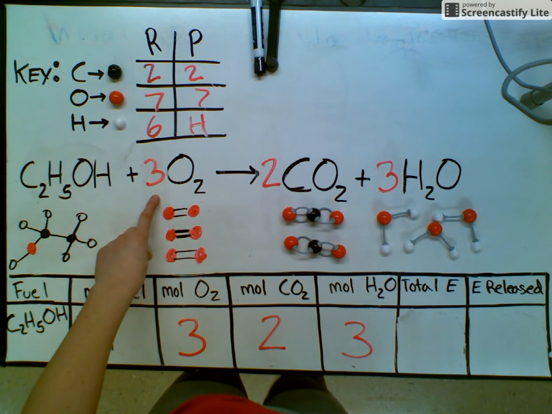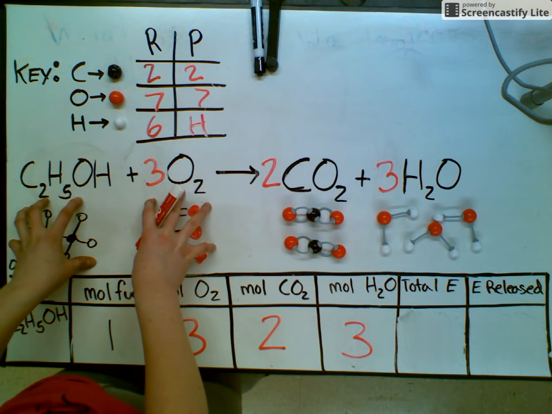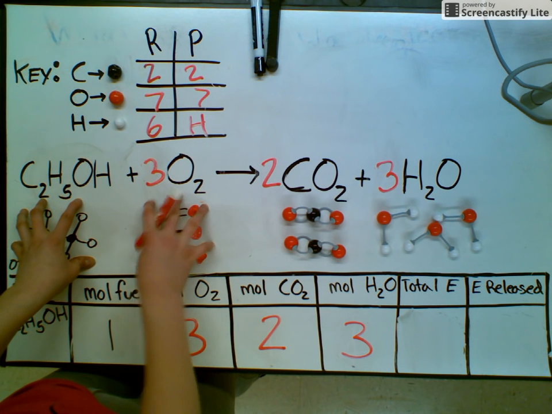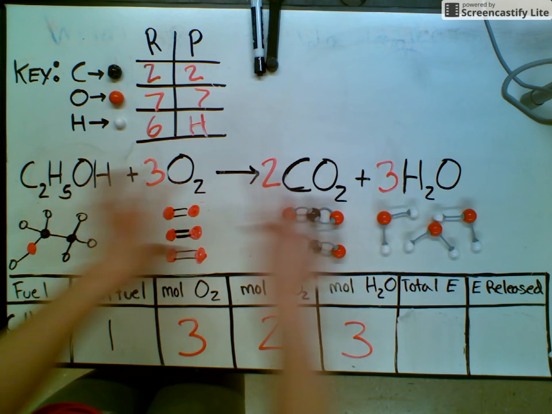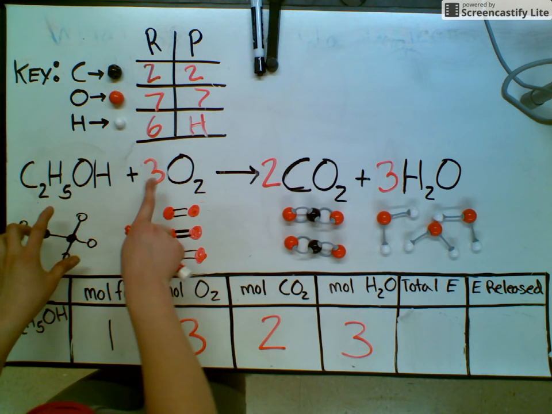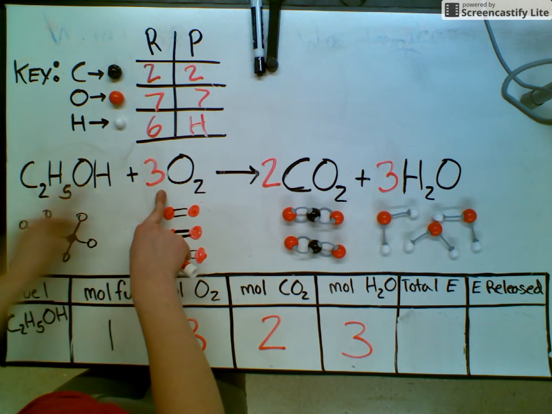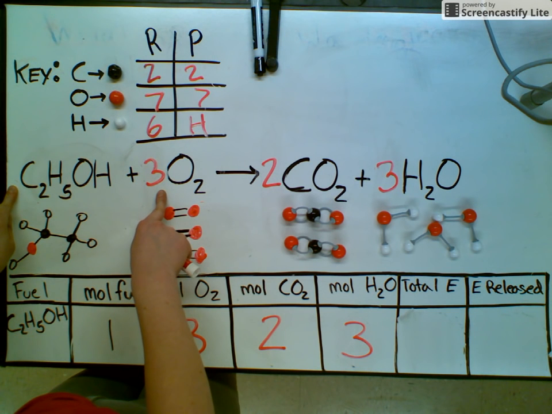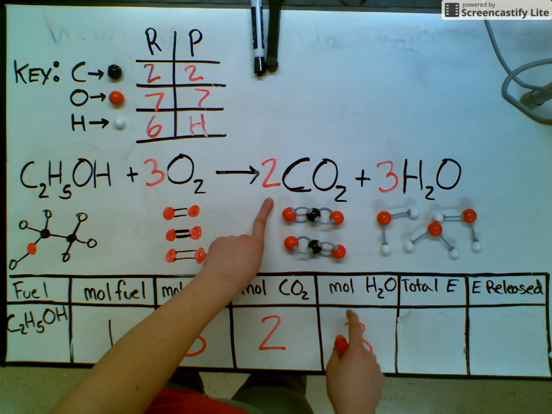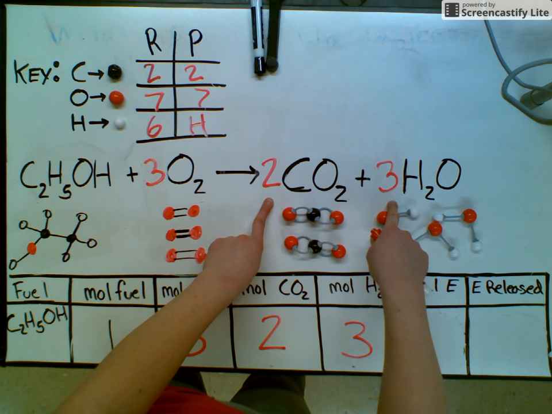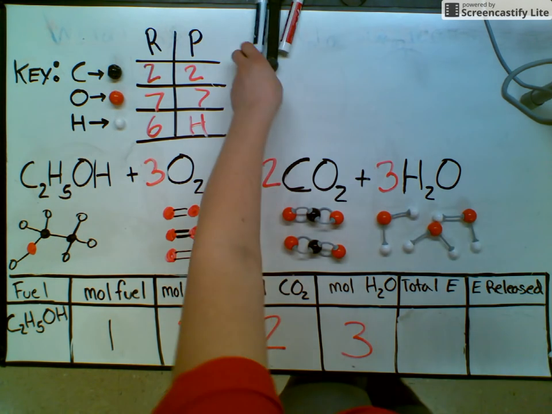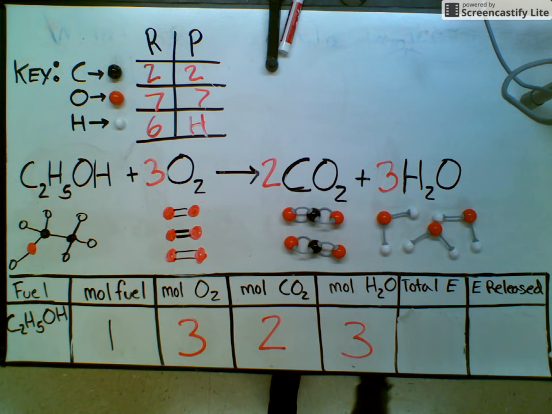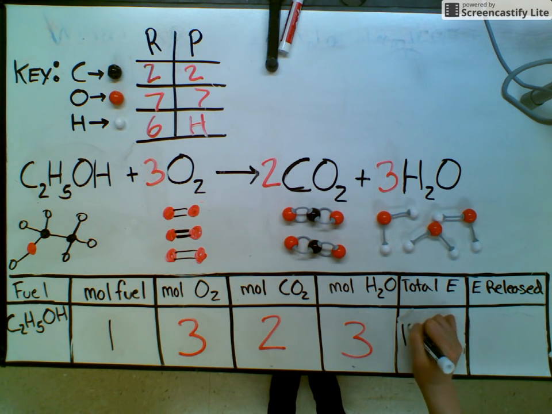But realize that what's happening is we're taking what we have originally, right? We had to add a few oxygens in here to completely combust this. But in order to get these products, we need to have 3 moles of oxygen and only 1 mole of ethanol in order to get 2 moles of carbon dioxide and 3 moles of water. So this last portion here we need to calculate. And this is just trying to calculate the total number of kilojoules of energy per mole.